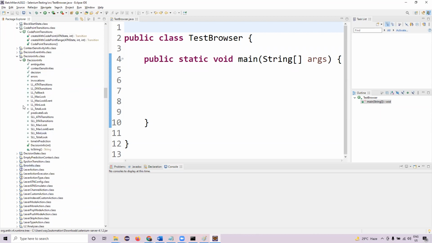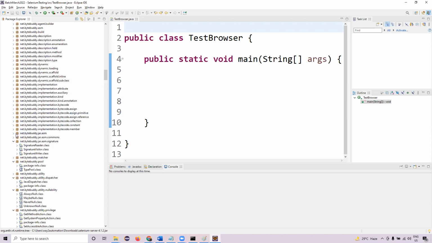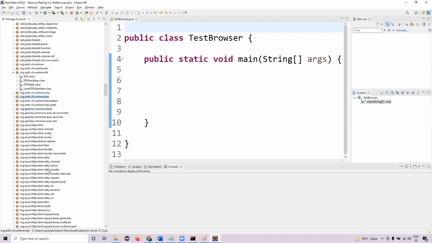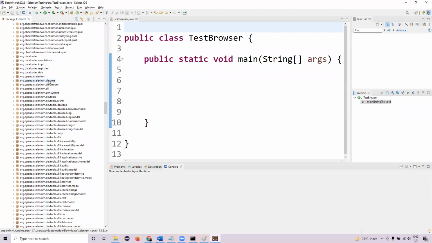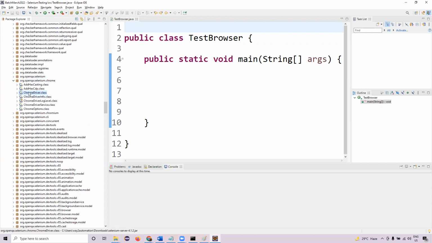Like I was talking about, there's a class called Chrome driver. You will find that Chrome driver class over here itself in some of these packages. So in which package will we get it? We'll get it inside org.openqa.selenium.chrome. See, this is the package. If you expand it, you will see the Chrome driver class over here.